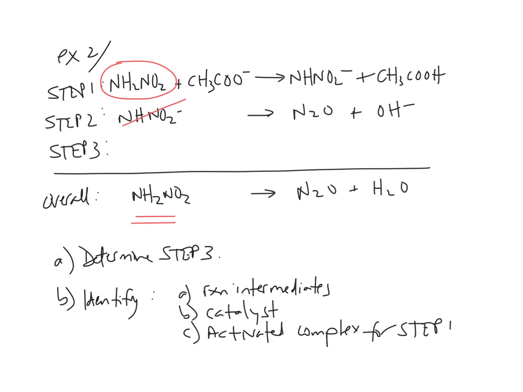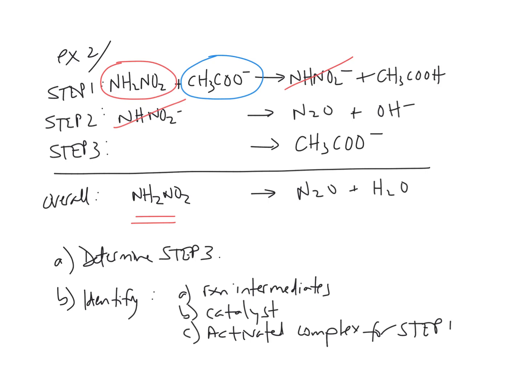So we've got this guy canceling. That's fine. But we certainly have to make sure that this guy, I'm going to circle him in blue, we have to make sure that this one cancels out somehow. Okay, so let's make sure we get one of those on the right-hand side, CH3COO minus. Okay? So that takes care of what we would expect to have on the left side.